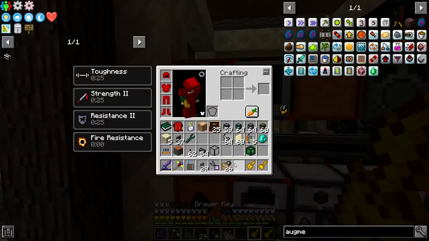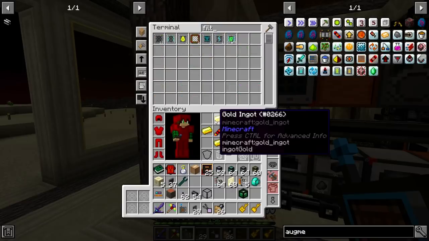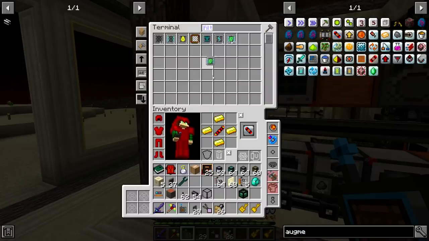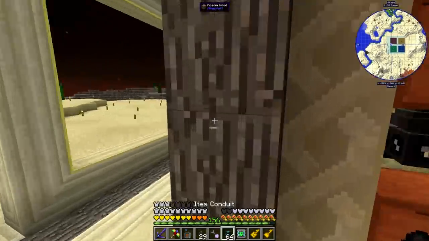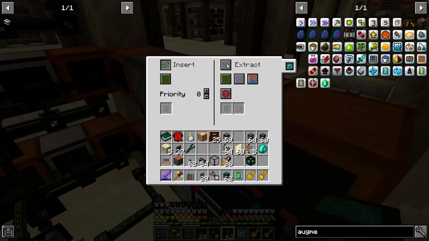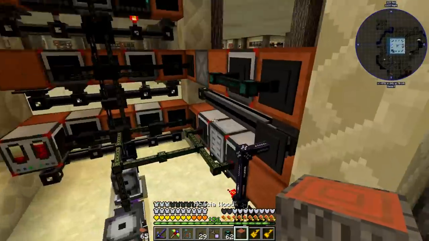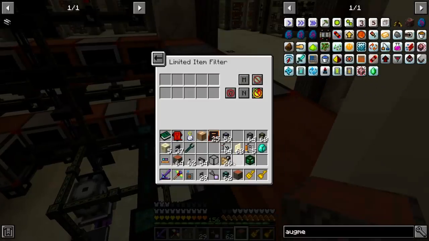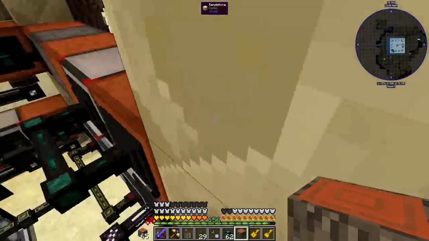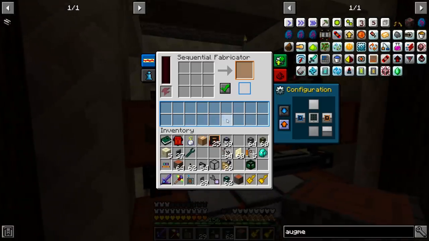Yep, okay. Then we're going to do a filter, one of these, and grab some item conduits, and we can do bam, bam, and we do insert, and we're going to do a filter. I need to grab a stack of these, so we can put them right here, and then say an extract always active. So that'll just keep a stack. Once we set the back to be input, it's just going to keep a stack in here.